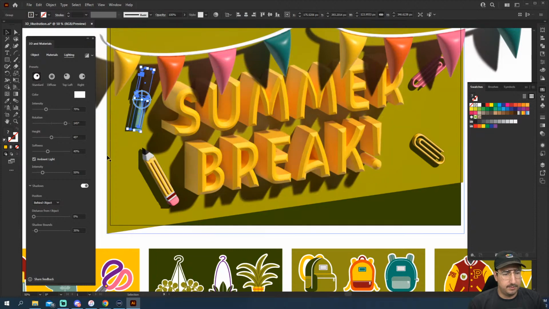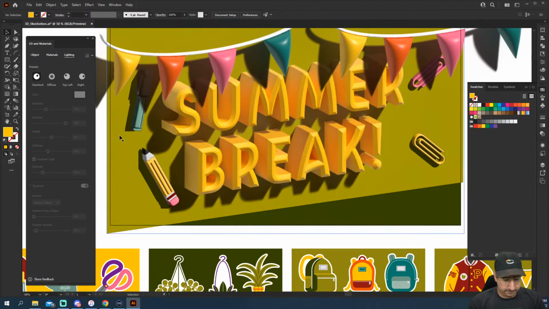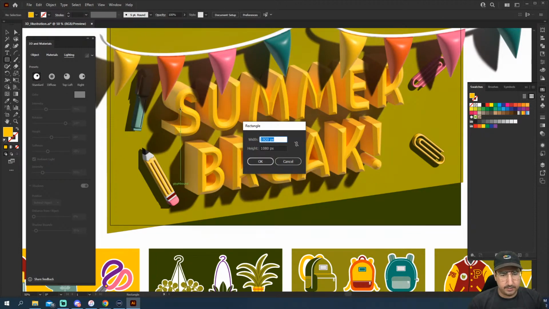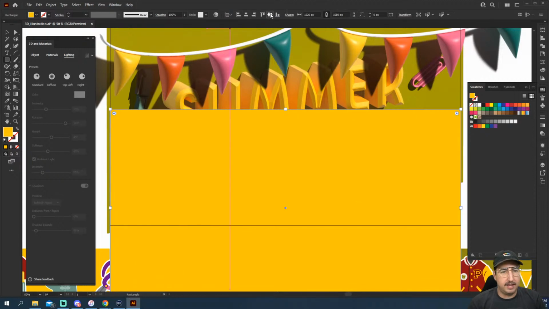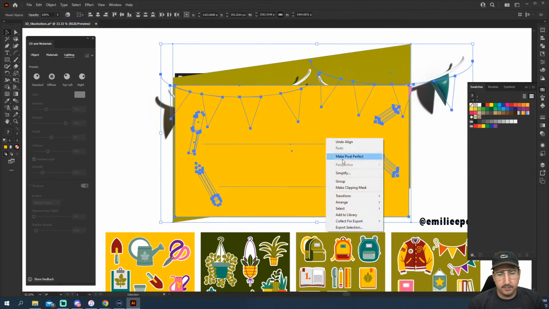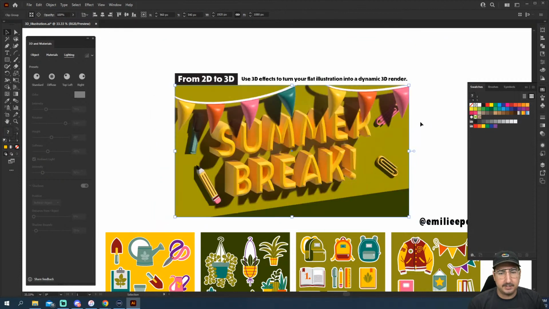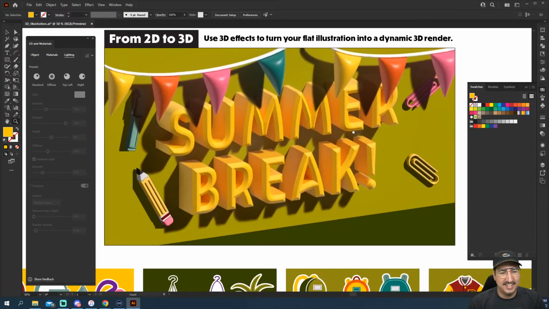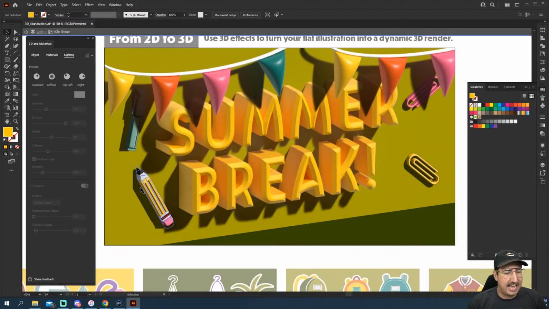Boom, ray traced. All right, so from there, we could trace the other ones, but what I'm going to do is just do a full rectangle over the whole thing. I'm going to select it all, and we are going to right click and make clipping mask, and boom, check that out. So we've got the shadows of the banners coming over, we've got the wall, we've got our type coming out, and we have all of these pieces looking fantastic.